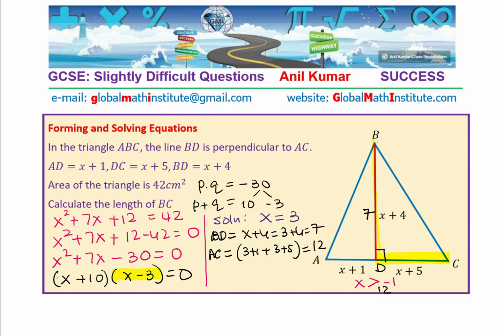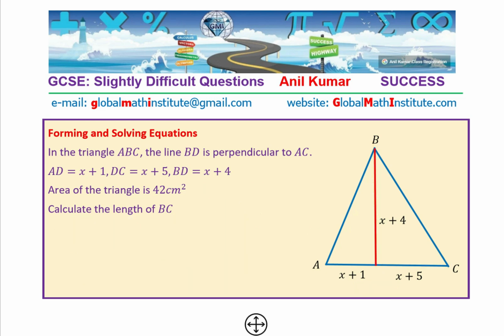So we should actually find DC. You see the key here? So we'll focus more on DC, which is 3 plus 5, 8, right? So this side is 8. So we know one side is 7, the other side is 8. Now we have to find BC, correct? So let's go to a new page, right? So we got this side as 7, this side as 8, and here we have a right angle triangle. Makes sense. Now we can use the Pythagorean theorem, right?